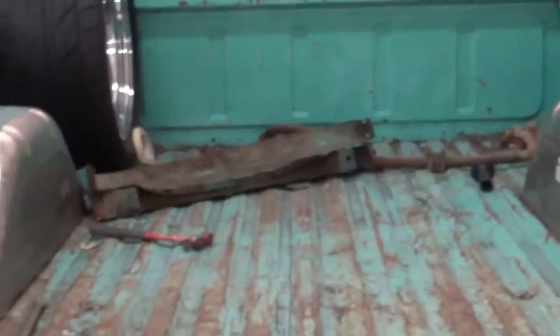We're all spot welded in there. Keep in mind when you watch this video, this is just for now. We're gonna do a whole lot more to this truck come next year, but gotta be able to have room for the tires to move so they don't hit the inner wheel well. Well, I hope this helps y'all out. I'm gonna put a little green stuff on this side for y'all, and feather it out, and put a little primer on it. Then it should be ready to go down the road till we get around to totally restoring her.